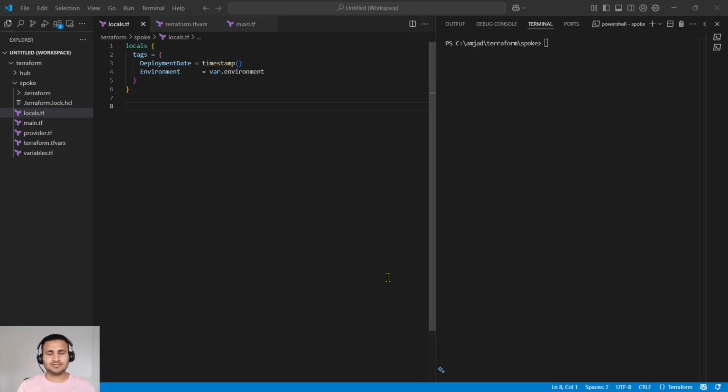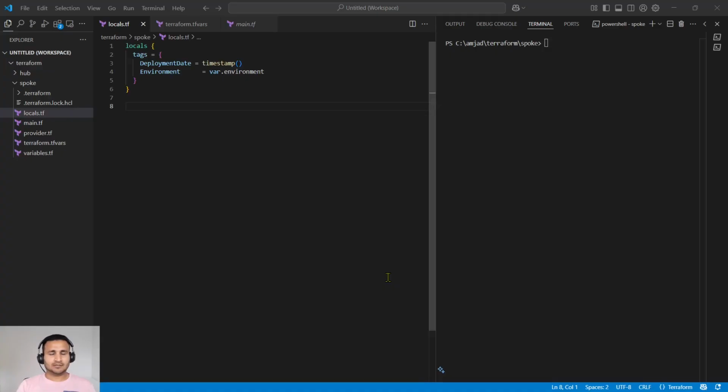So we talked about the conditional expression in this session. Now let me show you a good example which we could use in our project. We talked about tagging, right? And we have one more tag called sensitivity, which we would like to add. The sensitivity is based on the work environment. So if the environment is prod, then the sensitivity would be high. If the environment is test, then it will be medium. And for any other environment like sandbox, UAT, and whatever we are going to create, the sensitivity would be low.